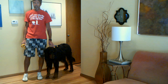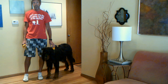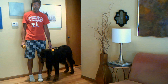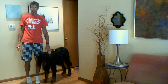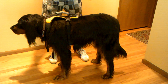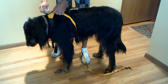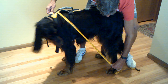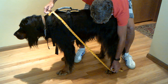First we're going to do the measurement for the shock cord. If you have a harness, you'll want to measure from the D-ring up towards the top of the harness. Brody is wearing the Help Em Up harness today without the implant portion. So we're going to measure from the D-ring down to his back paw, and for Brody it comes to 40 inches.